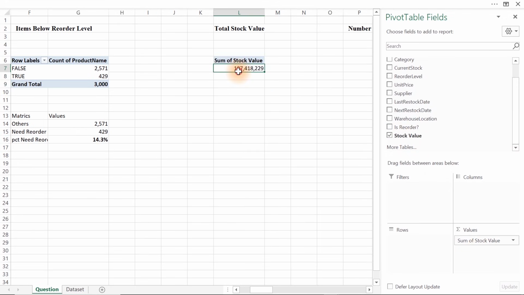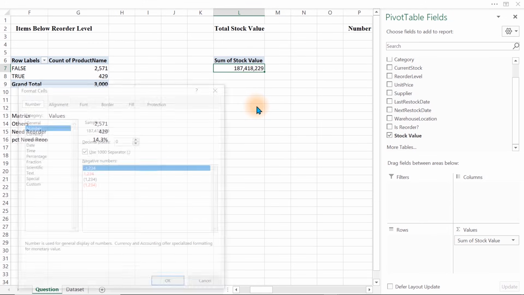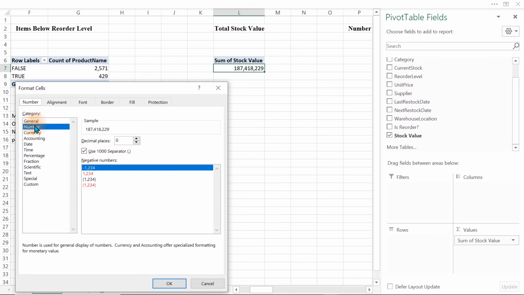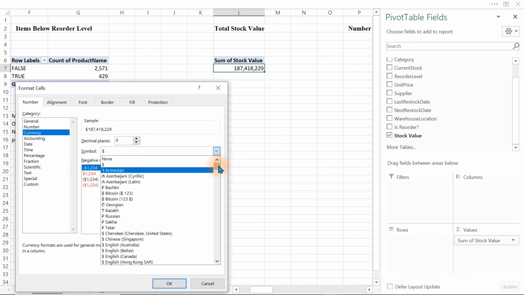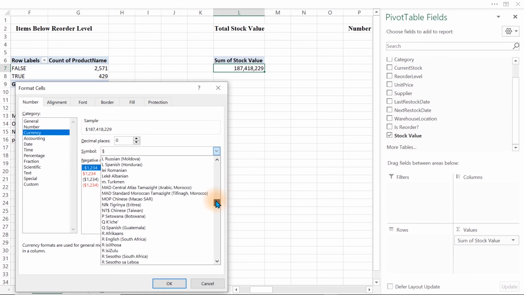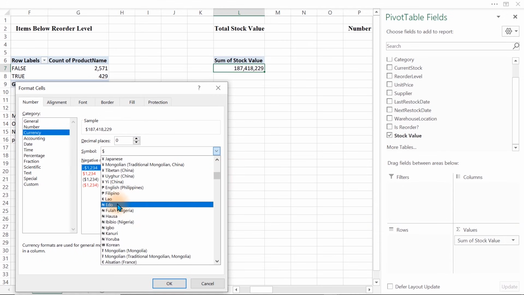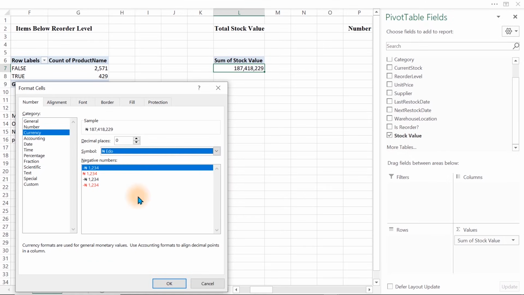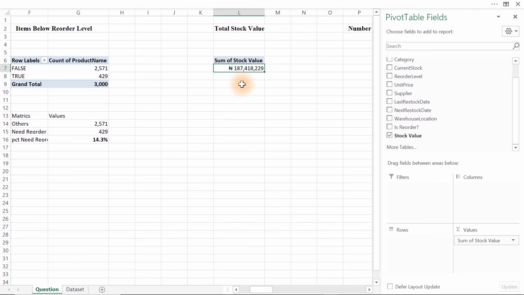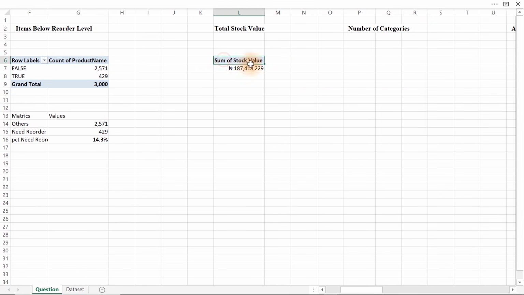So we just created a KPI. There is need for you to format this. It's very important. So in my own case, I'm going to go to currency and scroll down to pick my country currency. So here I'm going to go with this particular one, with no extra decimal number. So we have this. Use any currency symbol of your choice. So now I'm going to copy this same one here. Now we have to go straight to this particular part and paste it in.